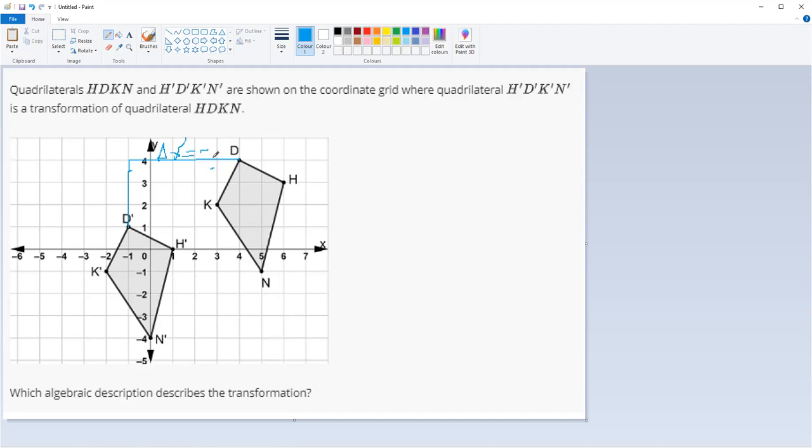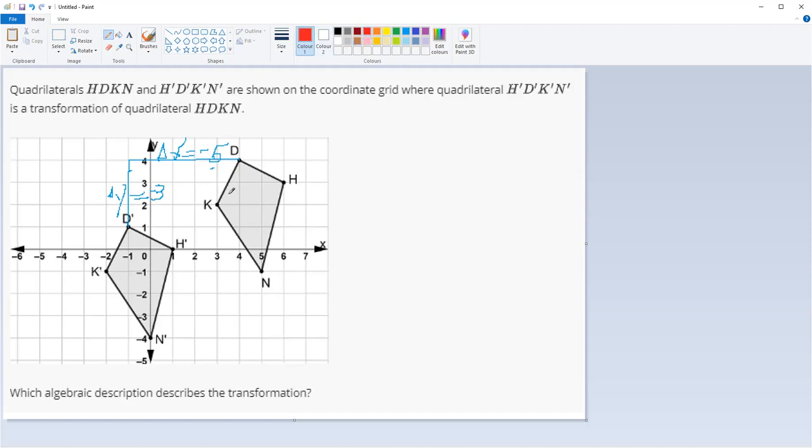Correction: my change in x is -5. My change in y is -3. So change in x is -5, and change in y is -3. Let me go back to that good old regular mouse and see if it's any better.